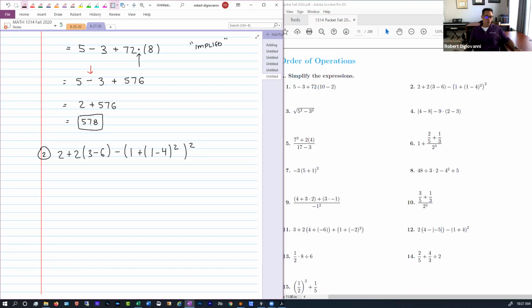So the way the parentheses work is this. If you have more than one set of parentheses in a problem, say you've got some parentheses over here, and you've got some parentheses over there, you can do those separately. It doesn't matter which one you do first. As long as they're separated by addition or subtraction, you can focus on one of them and come back to the other one, or do the other one first and come back to the first one. It's really up to you. So for this one, I think I'd like to focus on this first parenthesis here. Order of operations, I'm going to do parentheses first.